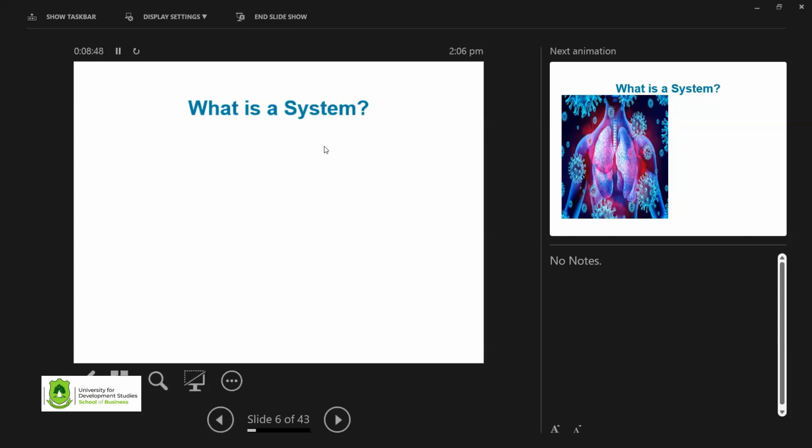Why do we call it a system? We call it a system because all the small components within it relate. So there's an interrelationship. There's some kind of interaction between the subcomponents. That's another feature. If we use this as an example of a system, what feature can you mention?